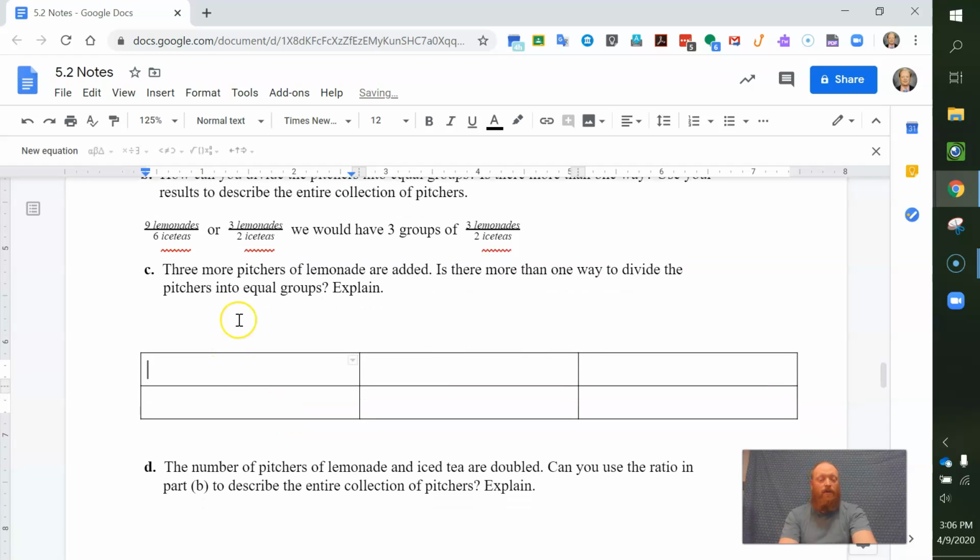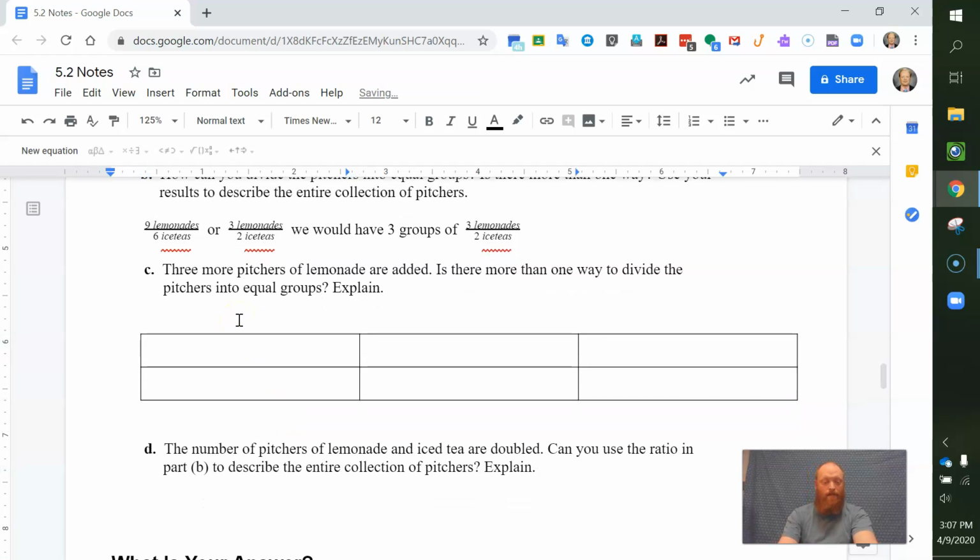All right. So we have original 9 lemonades to 6 iced tea. And then we added +3.